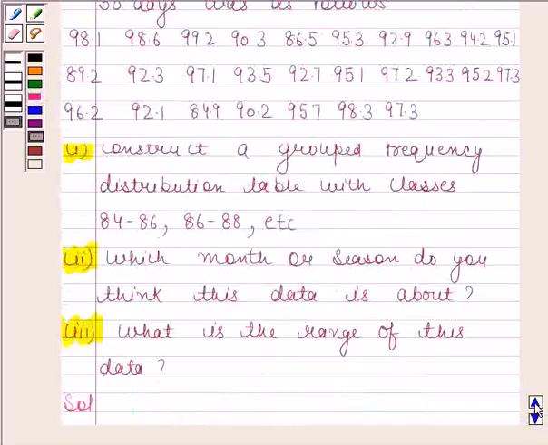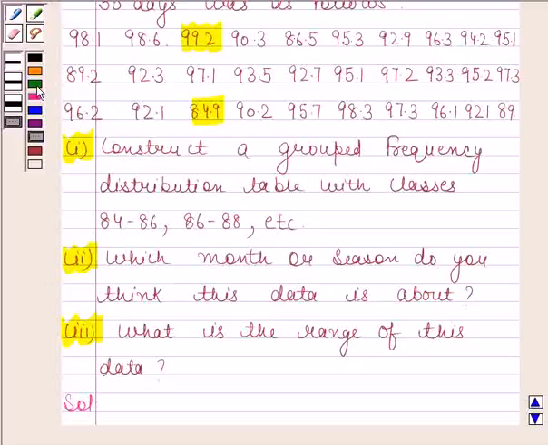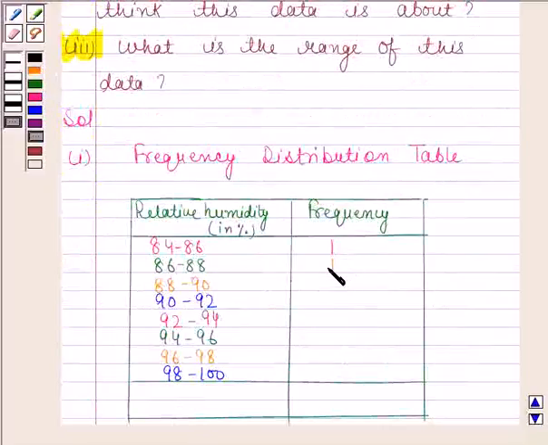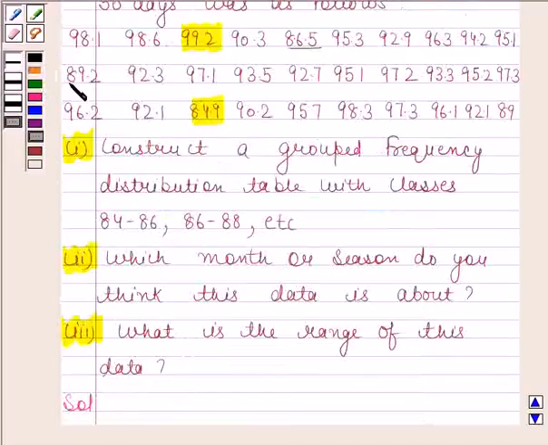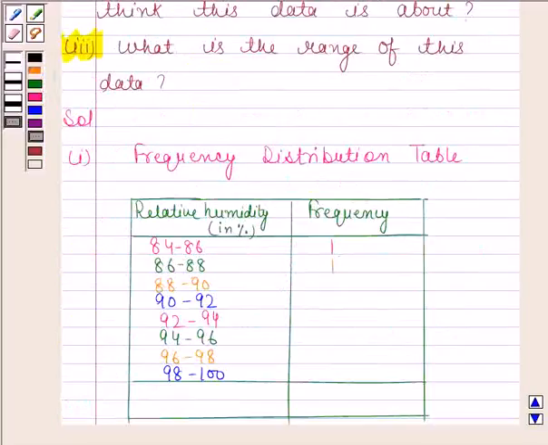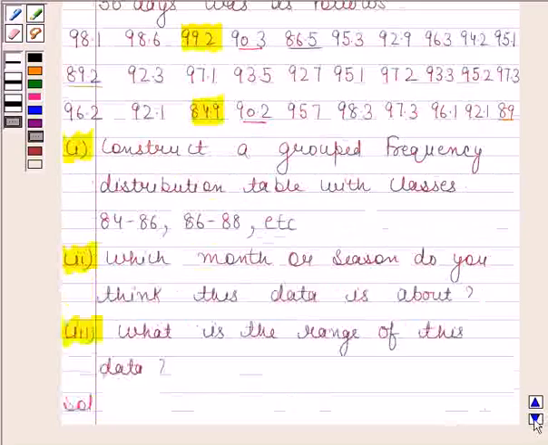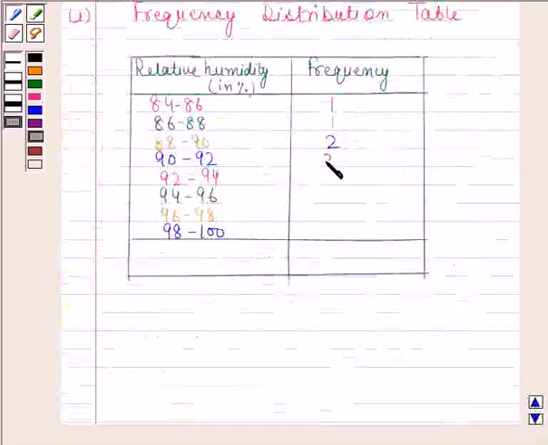The next interval is 86 to 88. Only 86.5 is covered in this interval. So frequency is 1. The third interval is 88 to 90. Now 89.2 is covered in this interval. So frequency is 2. Next interval is 90 to 92. Now 90.3 and 90.2 is covered in this interval. So frequency is 2.